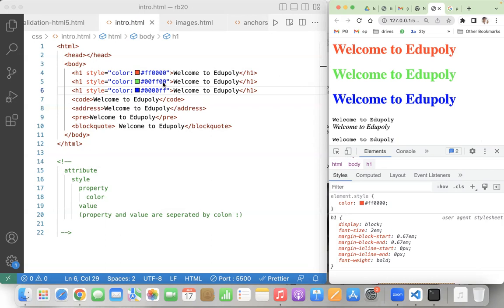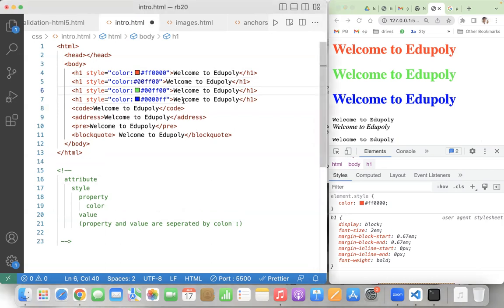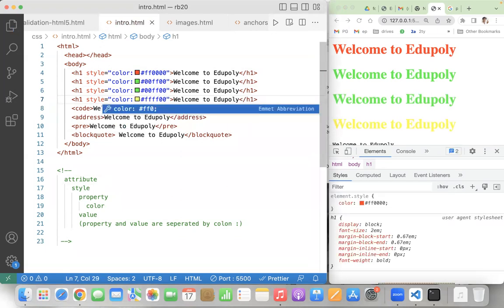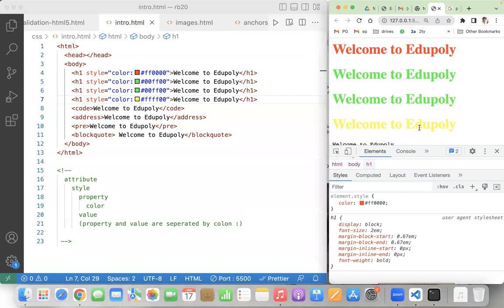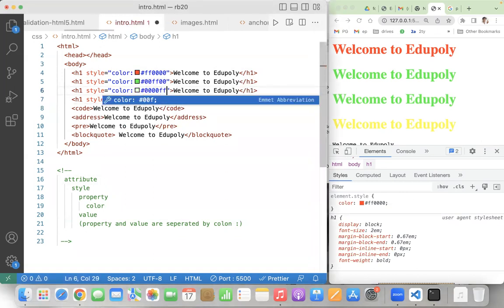So if I say FF red, FF green and 0, you can see yellow color. Red blue kalipte... black?